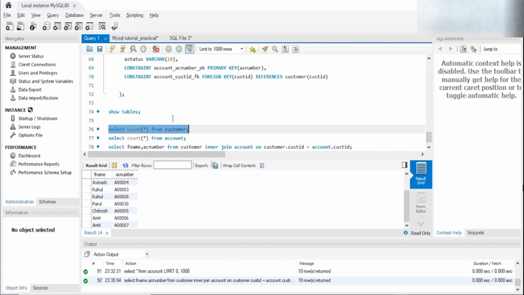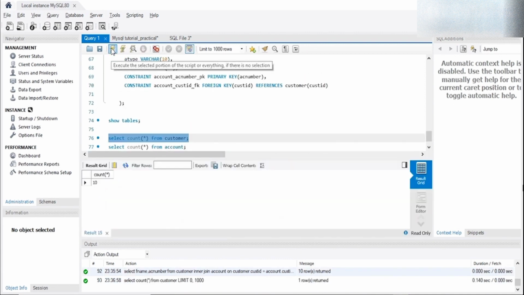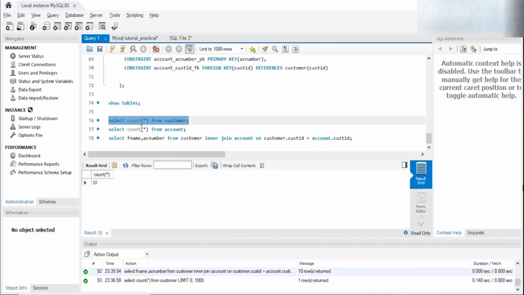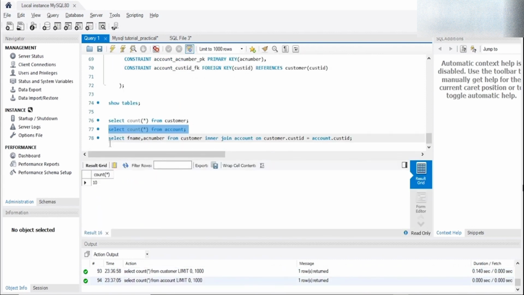Okay, so first one, let me just do that. For customer I have 10, and for account, let me just try. We have 10. Here I need to check this part.